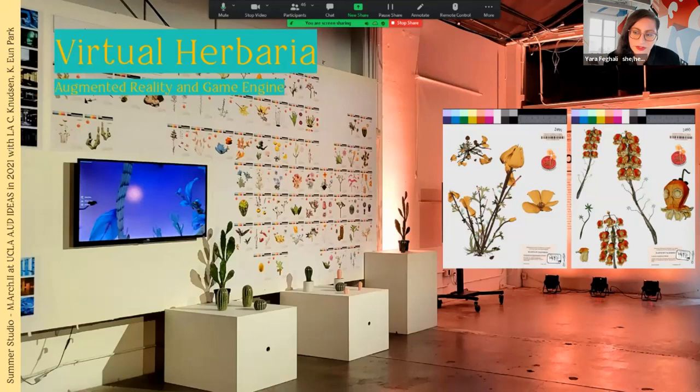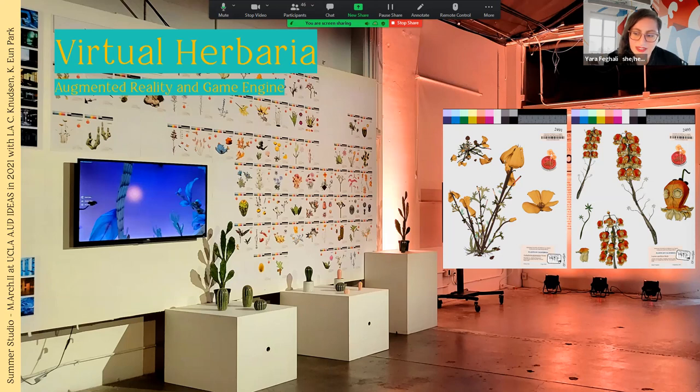Virtual Herbaria is a 2-week workshop that I gave this past summer at UCLA. It questions the way we visualize and utilize large data sets, archives, and libraries. This comes back to Lev Manovich, an earlier reference. With today's technology, we have access to an infinite amount of online data and years of archive and knowledge at our fingertips. Algorithms that can sort, search through, and identify hierarchy in that database are becoming extremely valuable because they are able to tell apart correct information from construct.